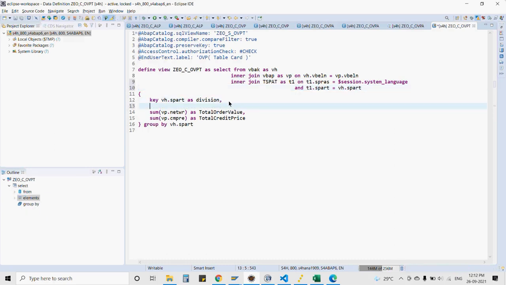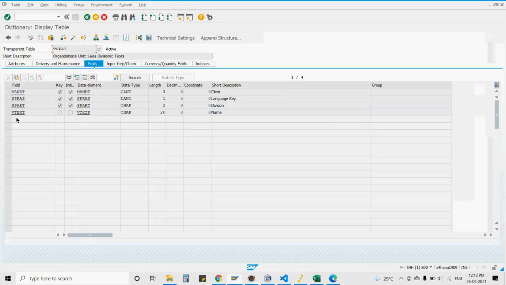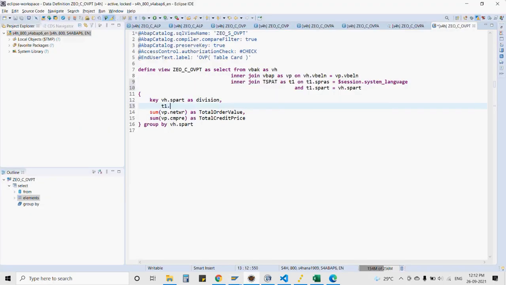And here I can say I want a particular text as well out of it. So I'll consider, let's say, v text out of it. So I'll contain t1.v text, and I'll consider it as, let's say, division description. But then I need to use this field as well in the group by because it's not containing any aggregation.